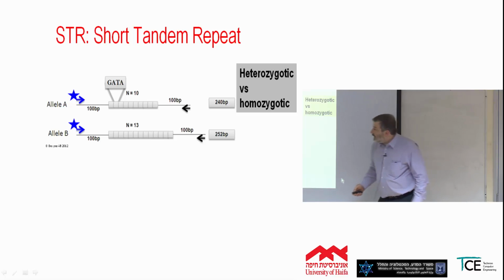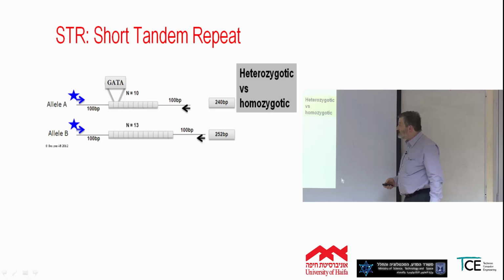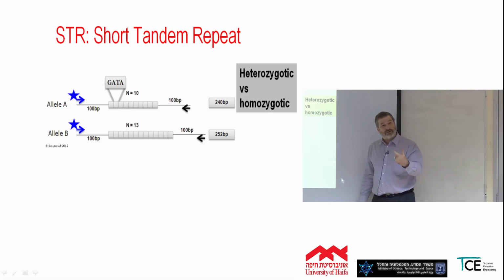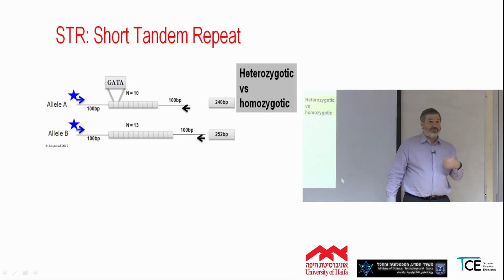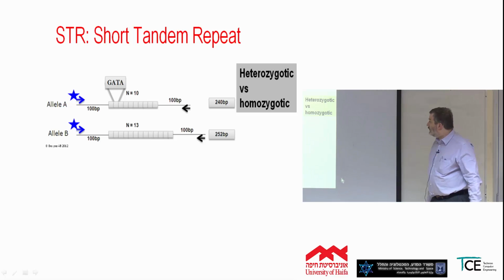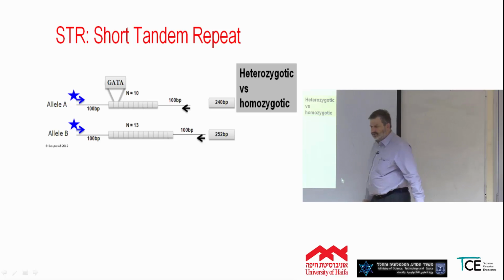Okay, and it can either be, let's say, 10 times or it can be 13 times, and you can test it, and that's what distinguishes individuals. Now there is a further complication of heterozygote versus homozygote. Is it identical in both your chromosomes or not? Let's imagine that the problem doesn't exist. Otherwise, the solution becomes more complicated.